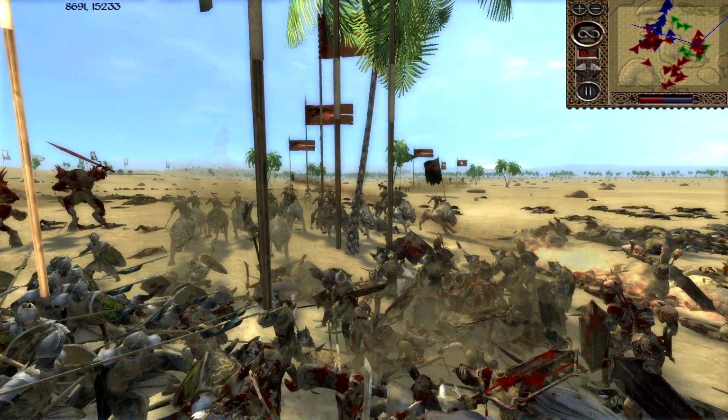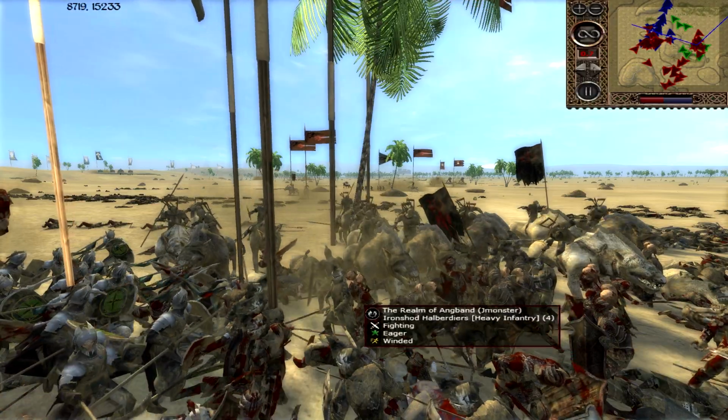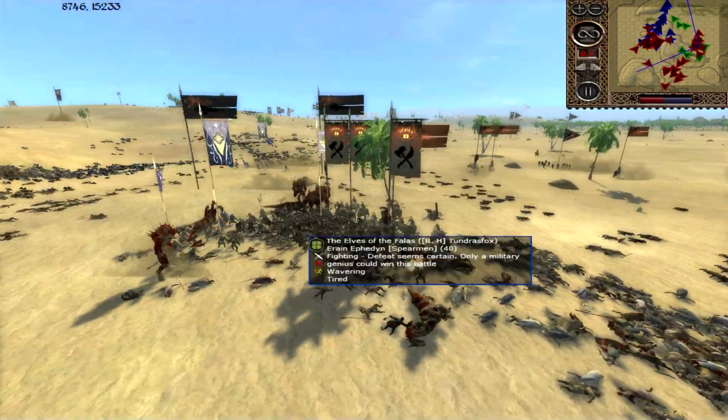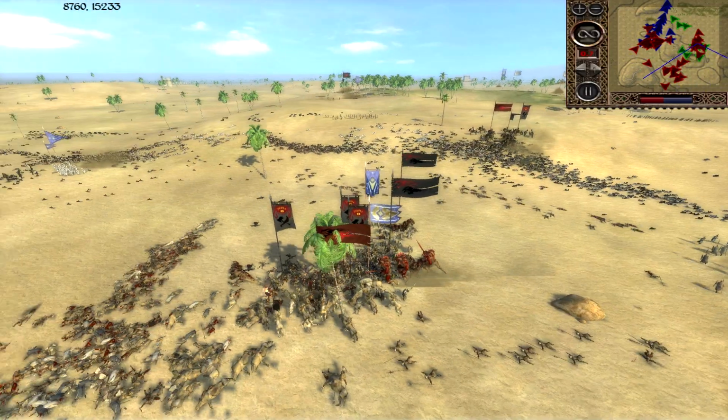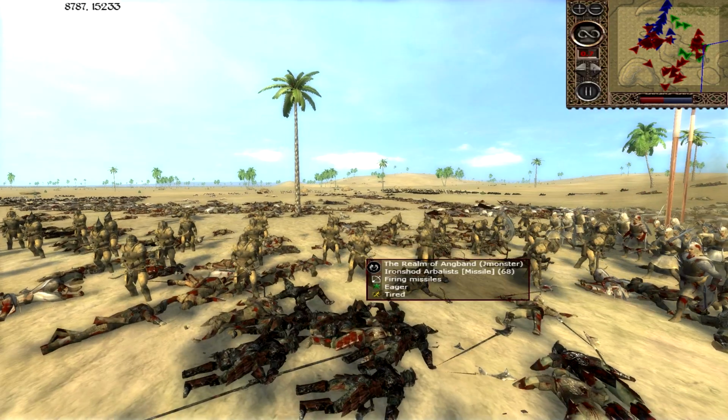I can see it coming. Try and turn my Bulldogs around. But a few of them will be bowled over here. And my Halberdiers down to about 4. I think my other unit of Halberds also routed off, which was very unfortunate. These Rangers of Berthambar have now come back.